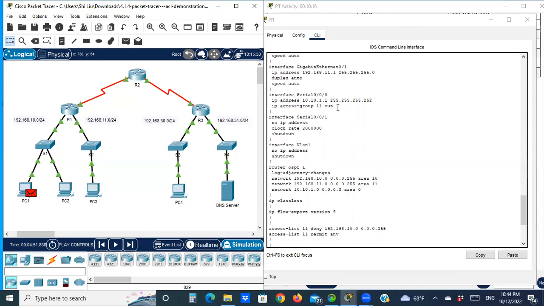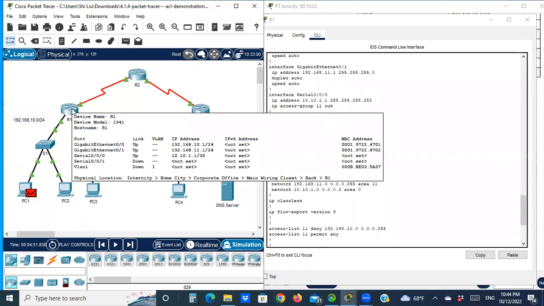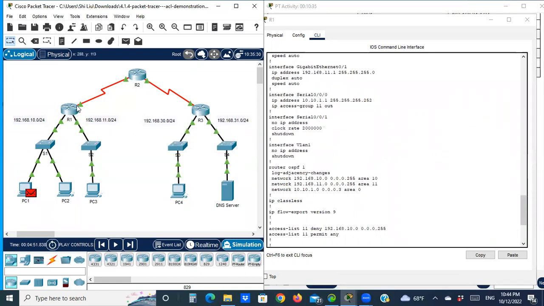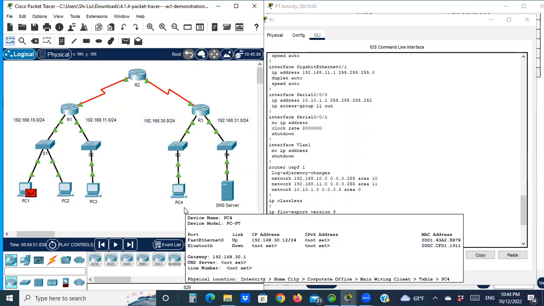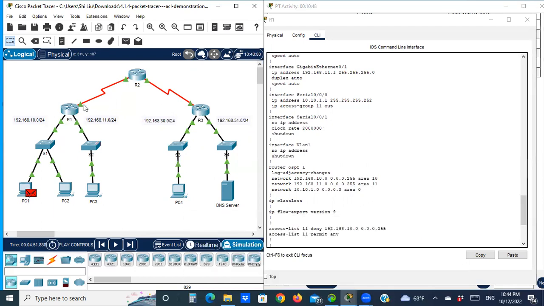as an outgoing filter. That means packets coming from the network 192.168.10.0 are blocked by R1. The packets are not allowed to exit the interface S0/0/0. That's why when we ping from PC1 to PC4, the packet cannot go out of the interface S0/0/0.